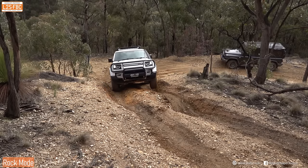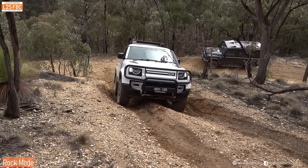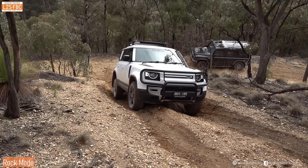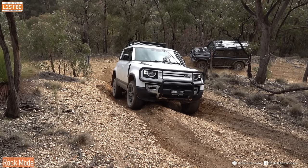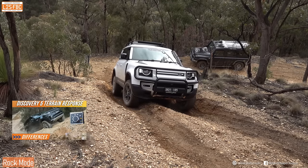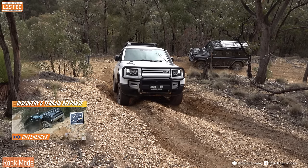We've got the Defender in rock mode, which should tighten the traction control up, but let's take a look. It comes to a halt in exactly the same place and appears to behave very similarly in this condition to mud ruts. Now if you want to look at different terrain response modes, I've done all of that with a Discovery 5 in this video, and on this channel there will be a comparison of all the different L663 Defender modes coming in the next few weeks.